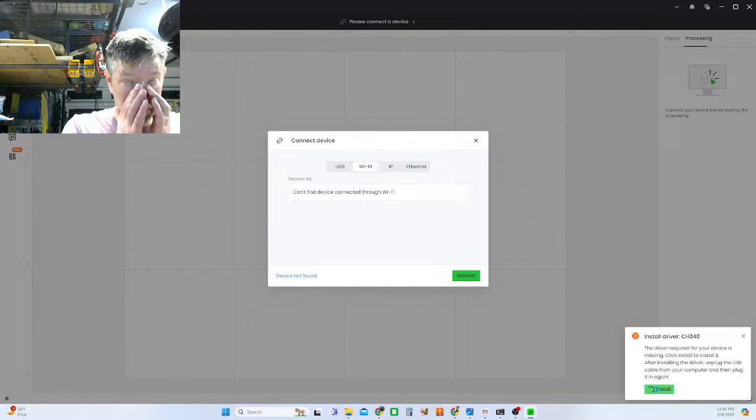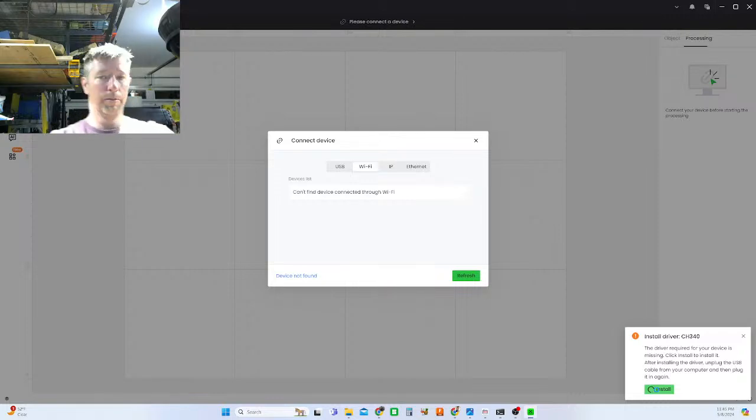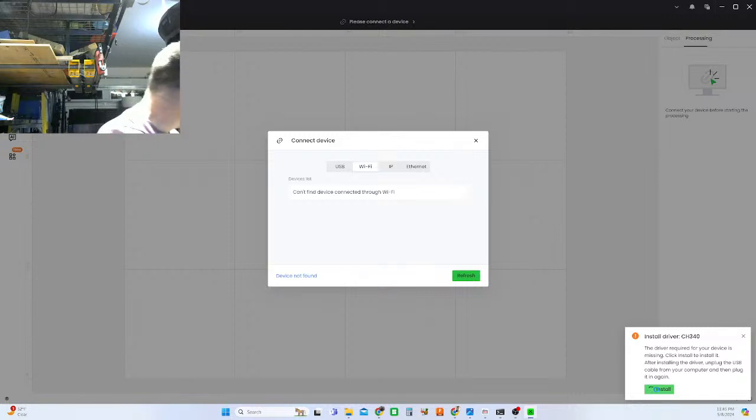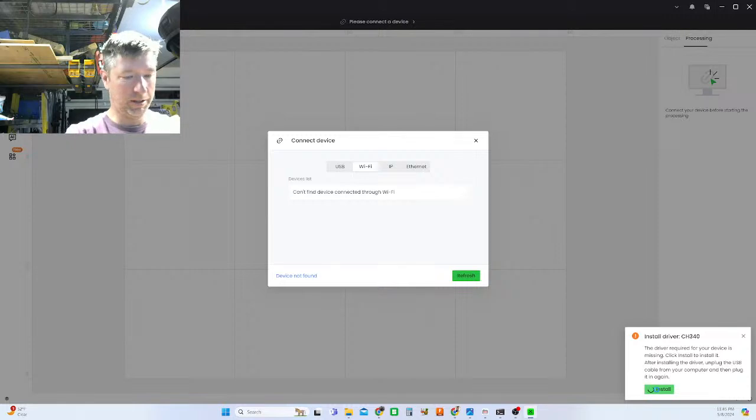Usually I run my Xtool stuff off one of my older laptops, and the laptop is sitting in a cabinet over there. Worst comes to worst, I'll pull the laptop out and fire it up and connect to the unit, which may be the case for tonight because I don't have a cable long enough to get it over to where I have the Xtool set up on top of my X-Carve.